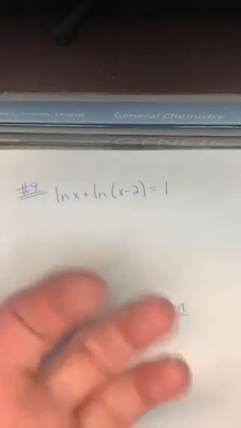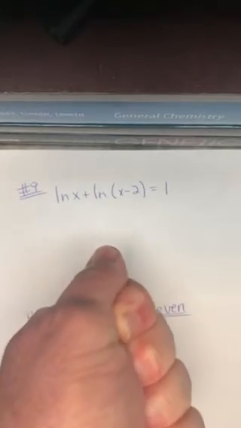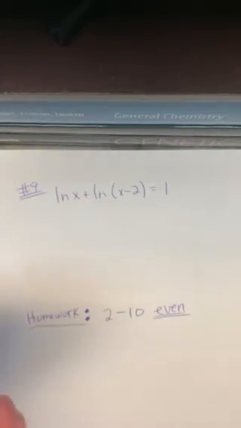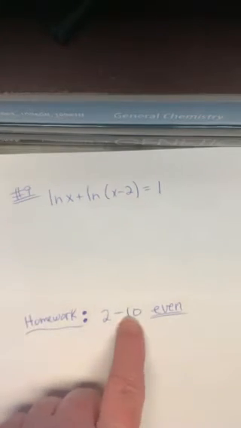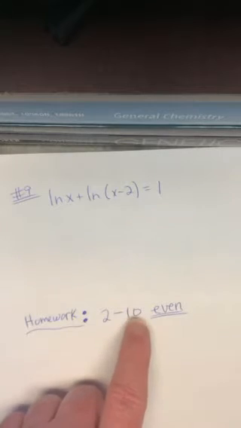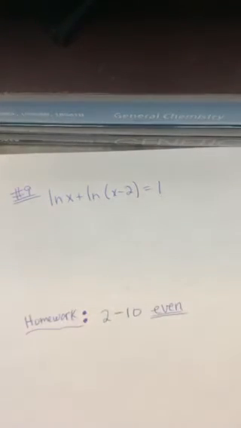It'd be great, since today's Friday and you're supposed to be viewing this today on Friday the 17th, to just do the 5 problems when you're done viewing the video and turn those in, and you'll be all done for the weekend with nothing to worry about. However, technically, your 2 to 10 even is not due till Monday at noon on the 20th. So that's how we're going to do this.